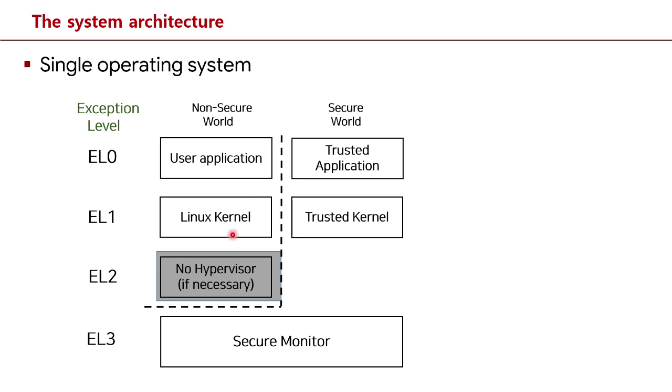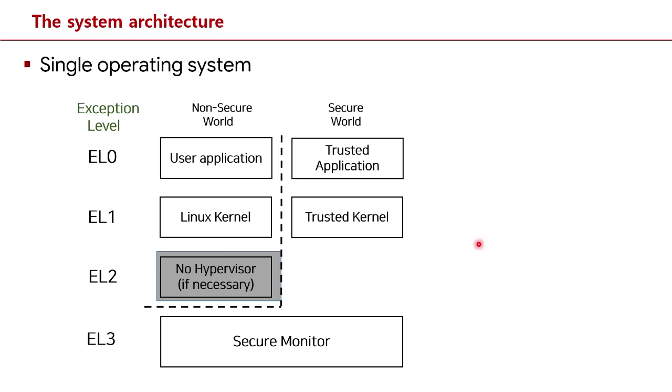For this operation, we have to run the SMC instruction at exception level 1. After that, the control is moved to the secure from non-secure. And the security application completes this task, and then the same SMC instruction can be performed at exception level 1 in the secure. So after that, it moves back to exception level 1 in the non-secure. For more information, you can refer to the reference manual about the TrustZone feature.